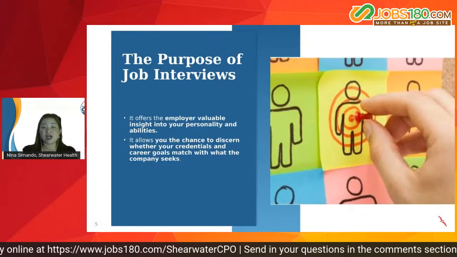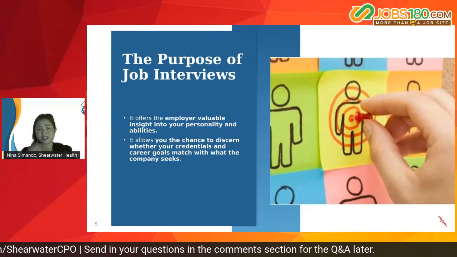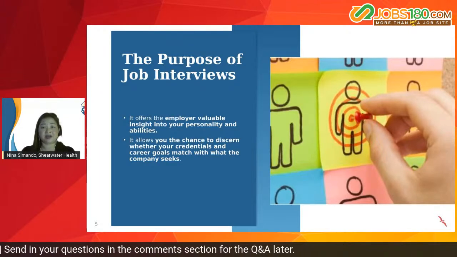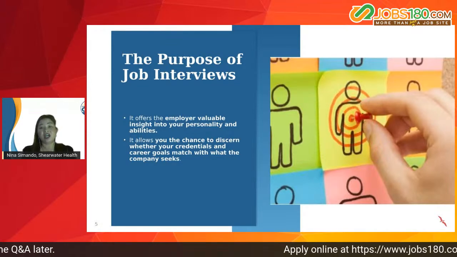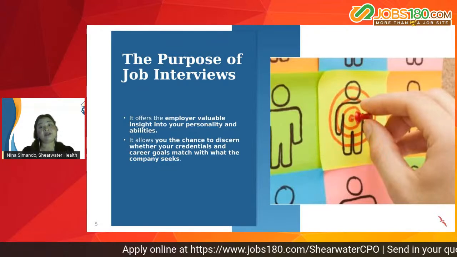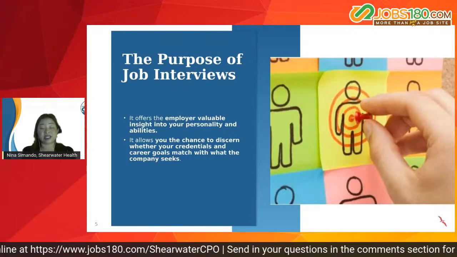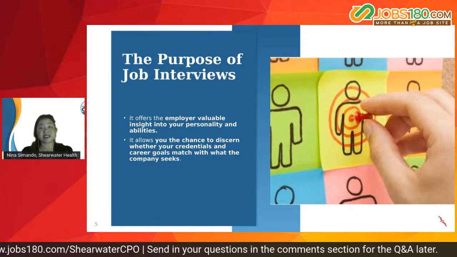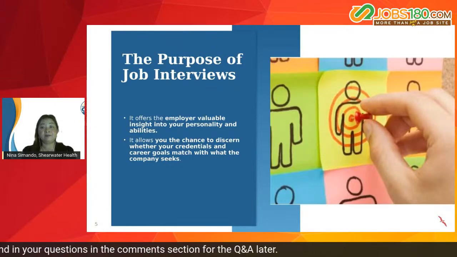Next, we talk about the purpose of job interviews. Interviews are a two-way process, right? It's not just you trying to prove to the employer that you're fit for the role. It's also about you discerning whether the company that you're applying for is the company that you would like to work in. Because the reality is you have to spend at least 8 to 9 hours of your time in the company.